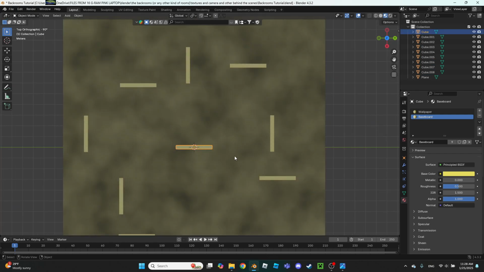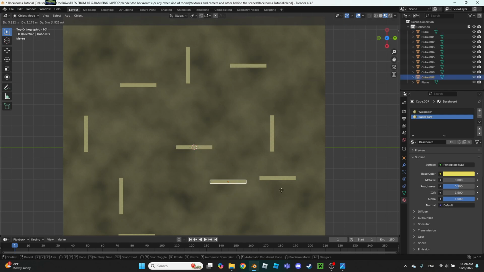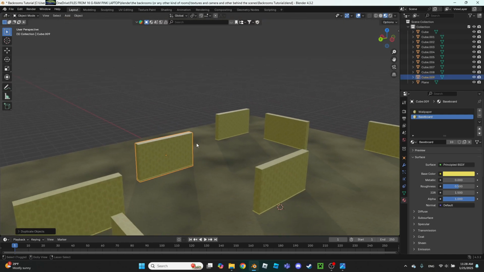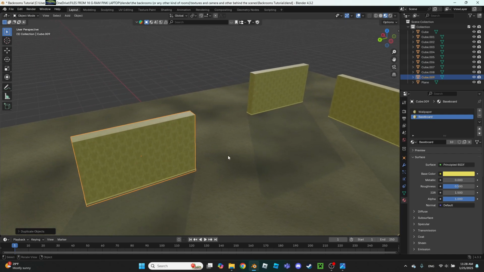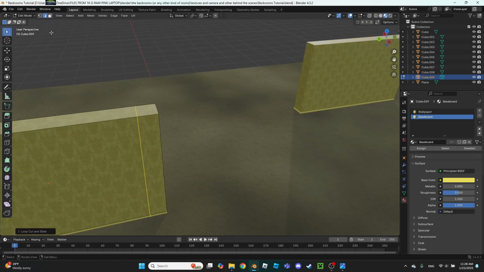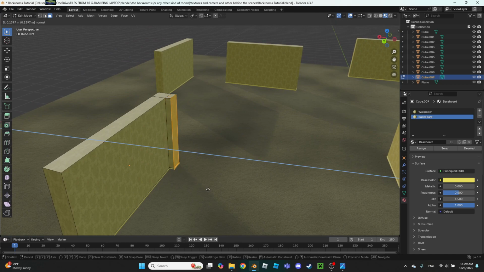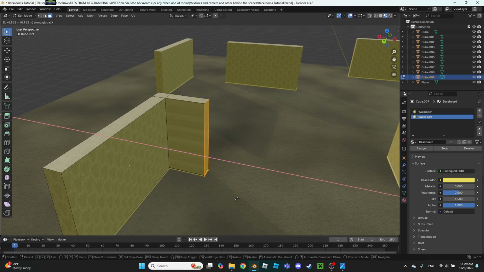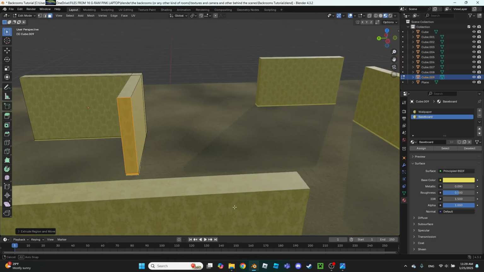Now if you want to have not just a line of walls here, but kind of a special shape, then I would duplicate an extra wall, go into edit mode, and then hit Control R, and then bring it over here to where you want the wall to be different. Then you want to hit E to extrude it. Make sure it extrudes straight, just like that.